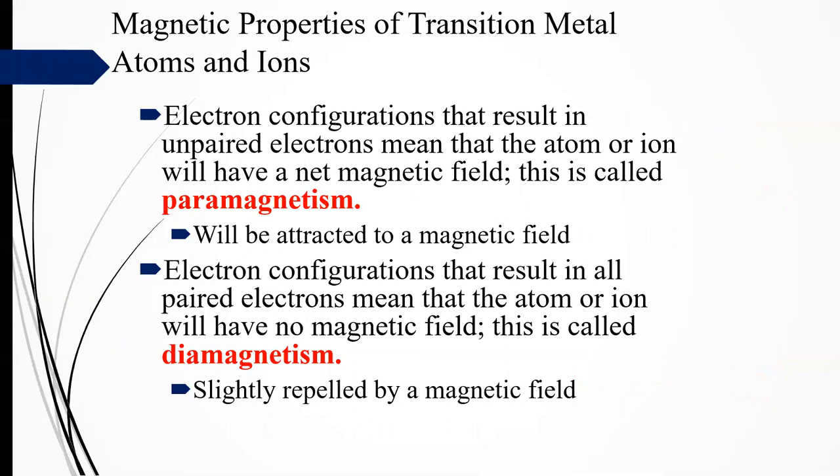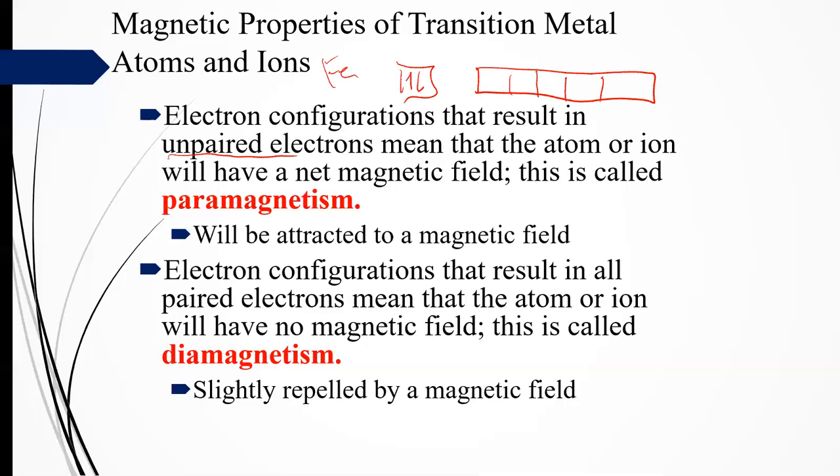One thing that we were going to talk about is magnetism. And so magnetism has to deal with our orbital diagrams. Electron configurations are a great way for us to explain whether something's magnetic or not, because if you're going to be magnetic, it means that you have unpaired electrons. So if we look at iron, iron is a magnetic element.